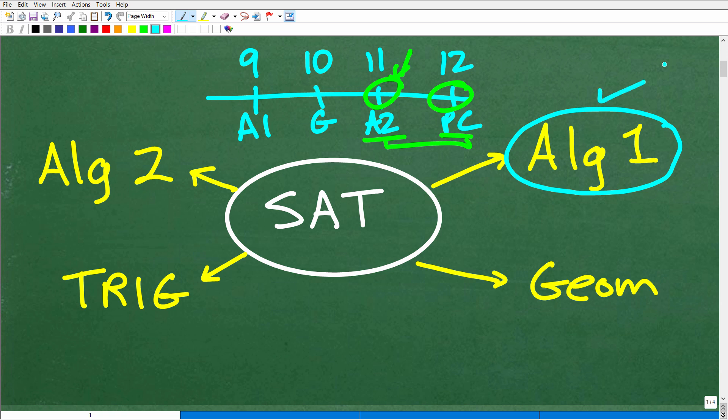So you can see here, if you are on a traditional path, when you start taking the SAT in the eleventh grade, if you are taking the SAT in your junior year, you have not yet finished Algebra 2. And depending upon your Algebra 2 course that you may be in, you may not be getting everything that you need to know to be fully prepared for the exam. So Algebra 1, absolutely, definitely need to know to be ready for the SAT. You'll also need to be strong in high school level Geometry. Most students should have completed these courses before they even get to the SAT. And it's likely that you probably took the PSAT as well.